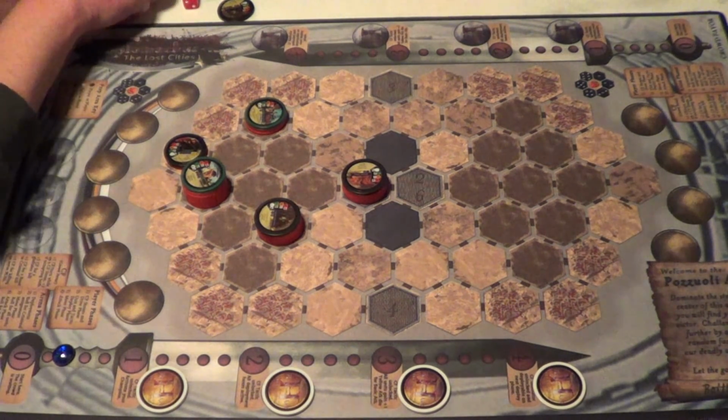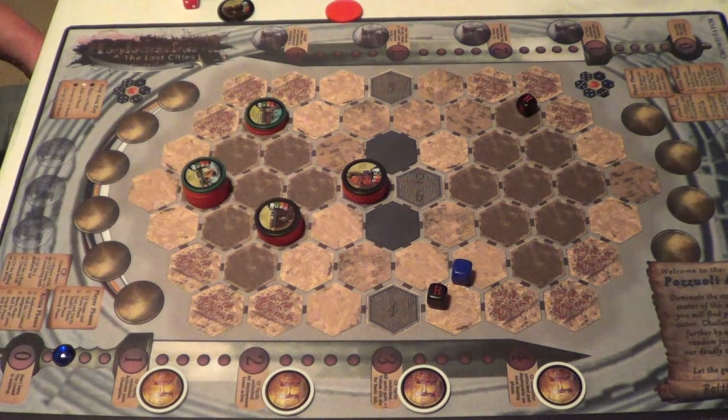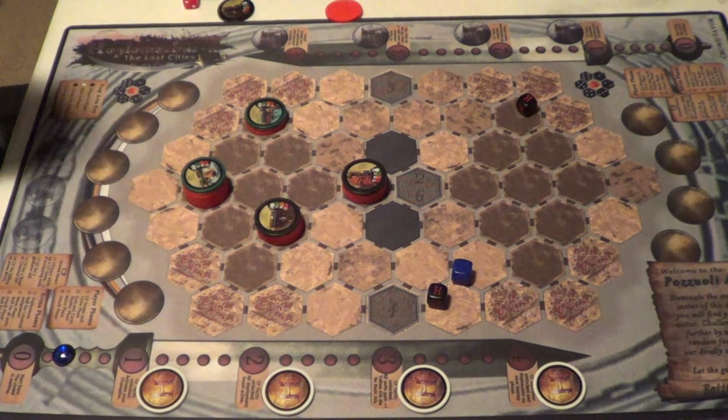Okay, so 2 blacks and a blue with my champion. Let's get this chump off the board. Get out of here, Dad. That's the end of round 1. All right, so what I'm going to do is go ahead and pause the camera, and we're going to set up and get ready for round 2.